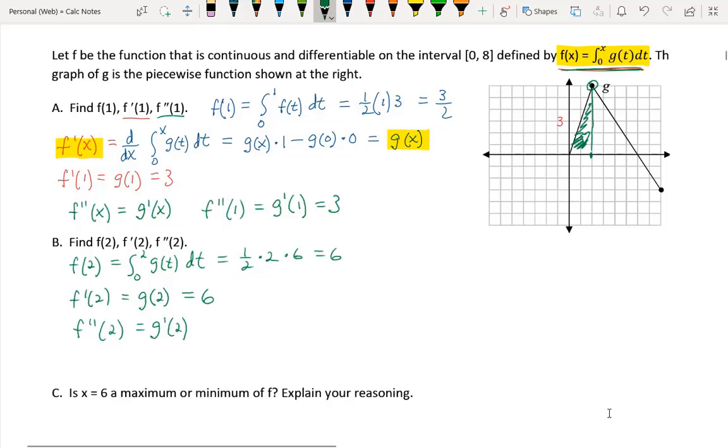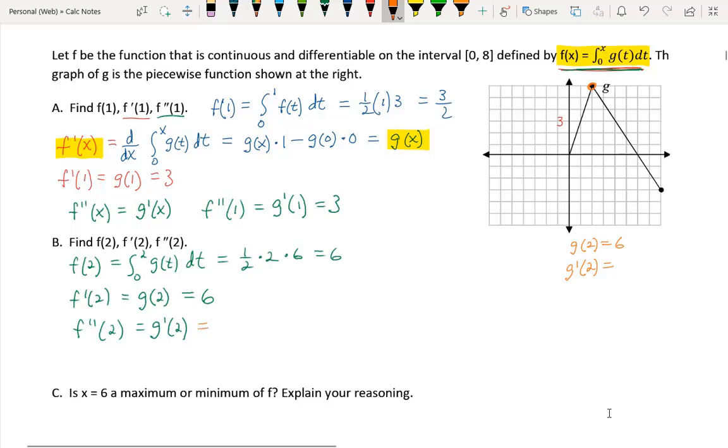So if I go to 2 again, now I'm going to erase a little bit here just to make things a little more obvious. If I look at this point up here at 2, g of 2 is defined. We just showed that in the previous step. We know that g of 2 is equal to 6. However, g prime of 2 is saying give me the derivative when x is equal to 2. And the derivative at that point does not exist.